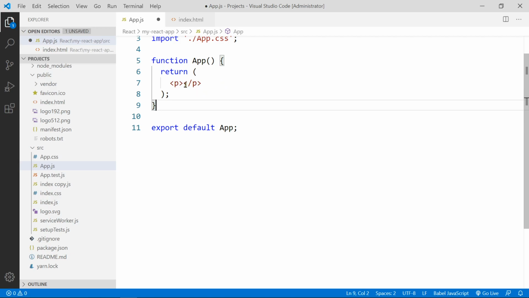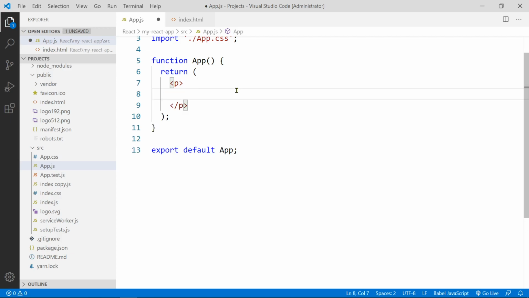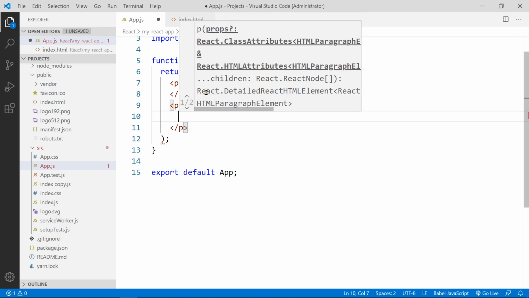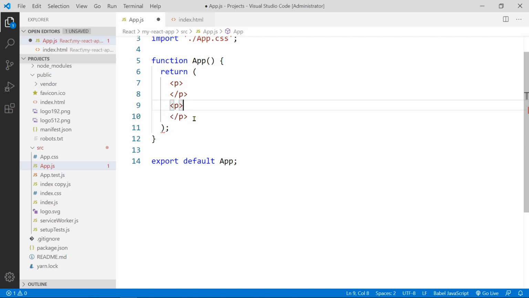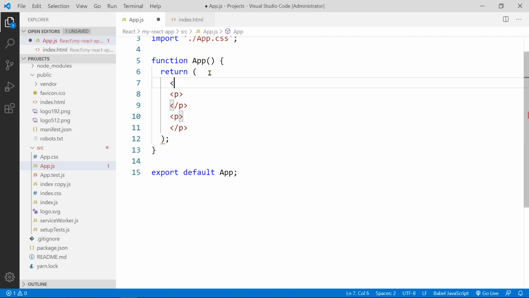Now the tag in here must be a single root tag. In other words, I cannot have two tags like this, where I have one here, and down here I have another paragraph tag like that. You cannot do that either. This is just a rule for React. You can only have one root tag inside each function, each component, and then inside that one you can have nested elements if you want. It doesn't matter, but it must have a root tag. So it's very common to put a div tag to wrap around the whole thing. Div tags are usually used for that.